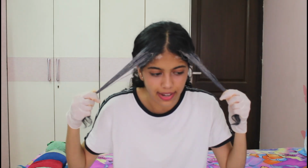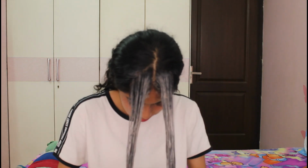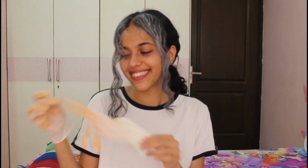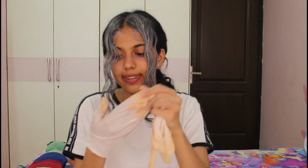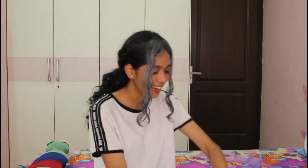I just realized that I'm wearing a white t-shirt. Shit. I think this much works. Wearing gloves was a very good idea. Trust me, wear gloves if you have them, it's an amazing idea. Let's just take the gloves off. I look very old right now. And I think that's okay because I look pretty now after putting the colour.